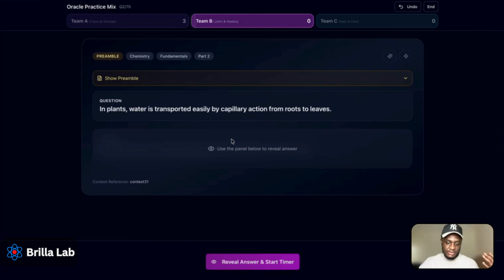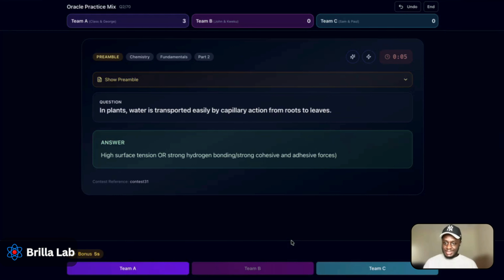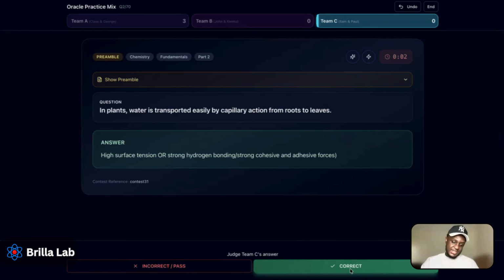And because I clicked that team A got it correct, they got 3 points, and I moved on to the next question. So if I click the same for here, it's going to start the timer, and I can grade what they do. So assuming, let's take they don't answer in time, and they are bailed out. If it's bailed out, it goes into a bonus automatically, like how NSMQ works. And let's say team C picks up a bonus. The bonus is 5 seconds.